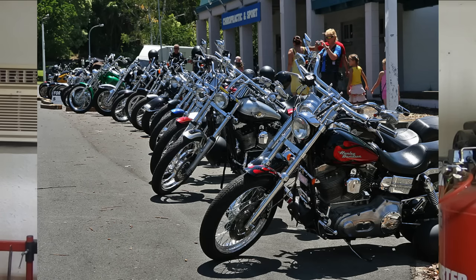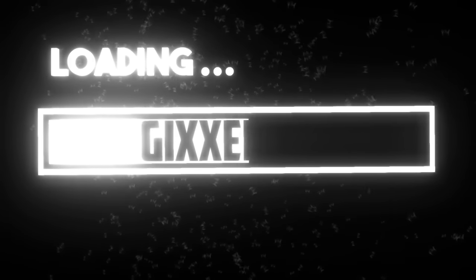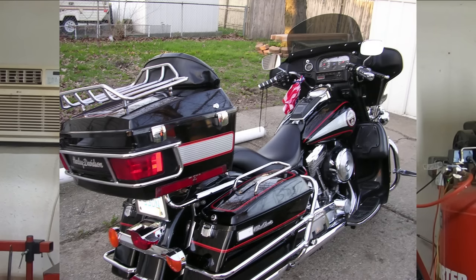The absolute best value in a used Harley Davidson is just a good old big twin 1340cc Evo. You can't beat that motor for a used bike, especially if you're on a budget. Now if you're a frequent viewer of the channel, it's no secret that I am a big Evo engine fan. That has been one of my favorite engines ever from Harley Davidson — it is absolutely legendary. And right now the prices on a good used Evolution-powered big twin are really not that bad.